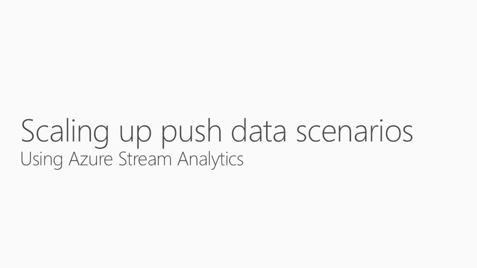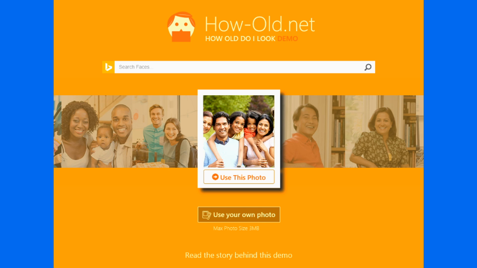So I showed you earlier, we made a really quick real-time dashboard by just using the API console. Let me just quickly talk about a real scenario, which is almost exactly 1 year old. How many people remember this? How-old.net? So this is a demo we put together last year for Build. I was one of the people on the demo team. And the idea was, OK, we'll put out this website. It'll use some of the new machine learning APIs to recognize faces and age and gender of the people in the photos. I think they have a demo of this outside in the hallway now.